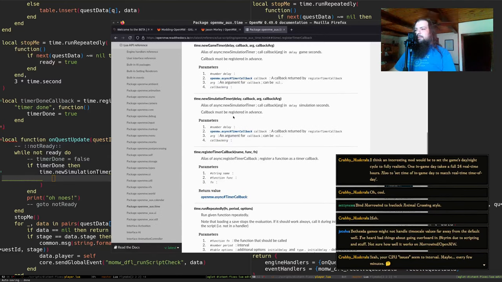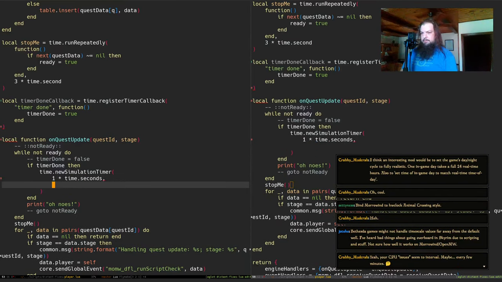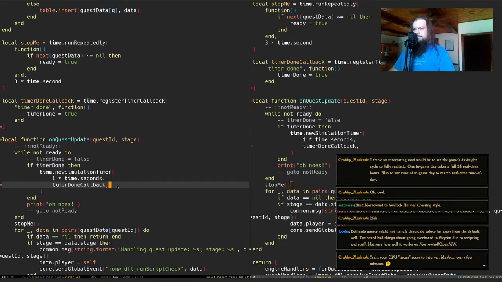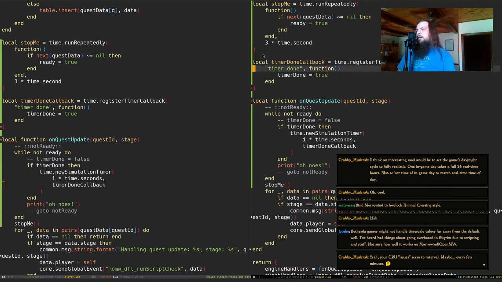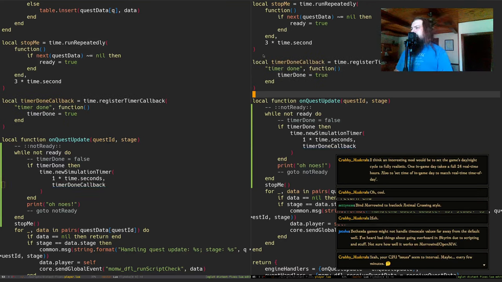Alrighty then. So simulation timer. We'll put my callback here. Delay is going to be, let's do just 1 second for now. Timer down callback. Args, we don't need any. Surely that's not actually a... I feel like my language server here is complaining about things it ought not to be. Come here, you. There we go. Those red squigglies.